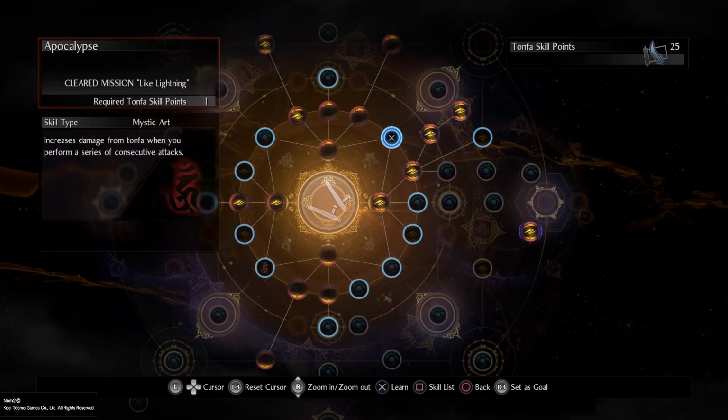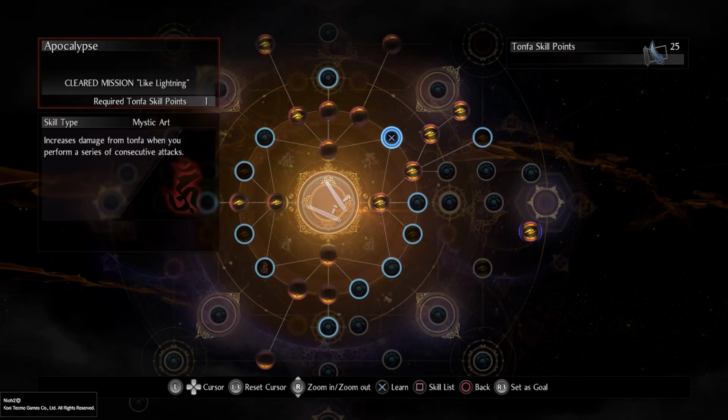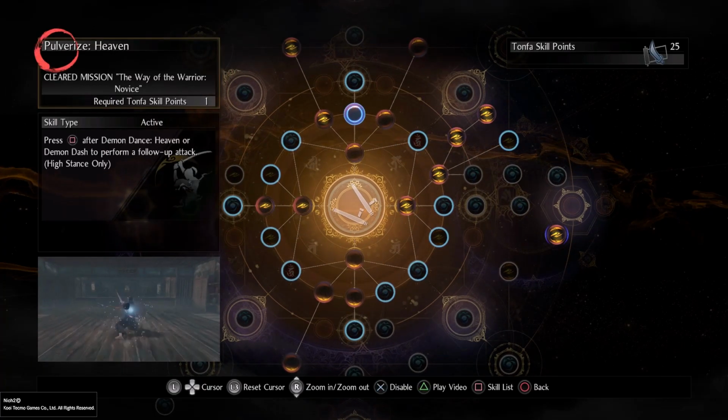It increases the damage from Tonfa when you perform a series of consecutive attacks. The Tonfas literally feed off of consecutive attacks. This right here is considered consecutive attacks.